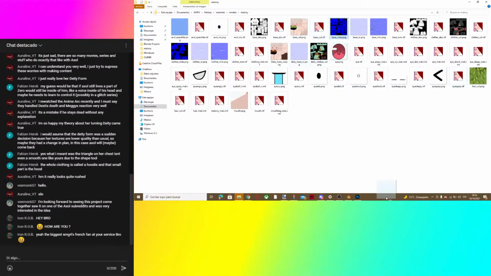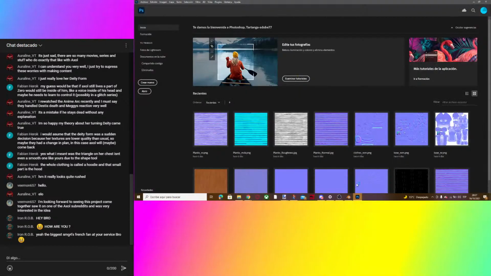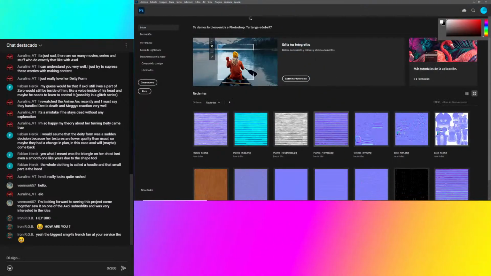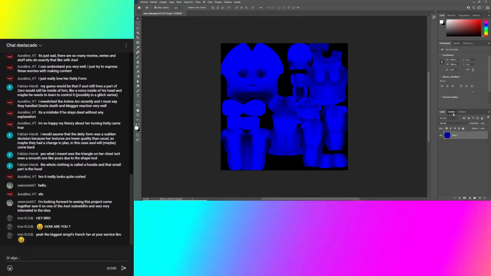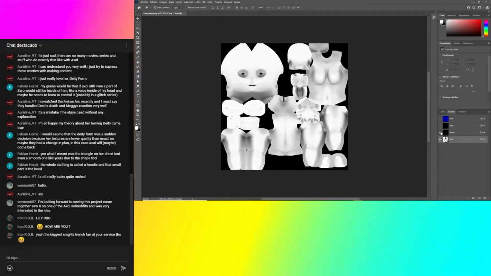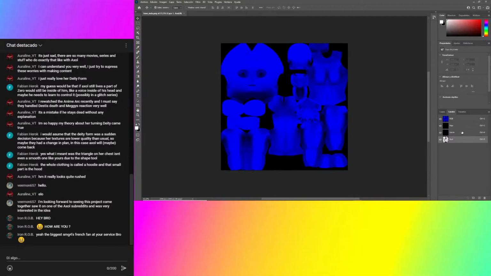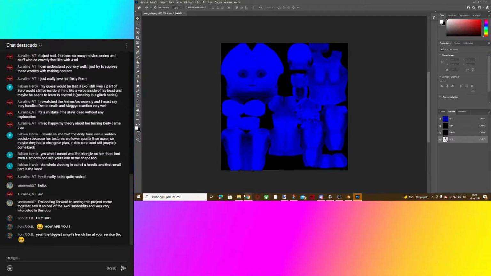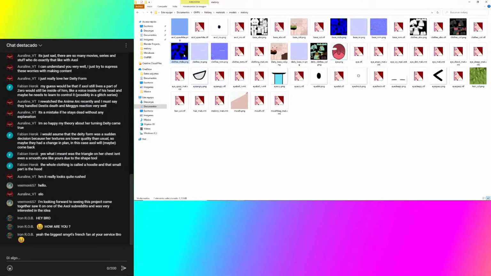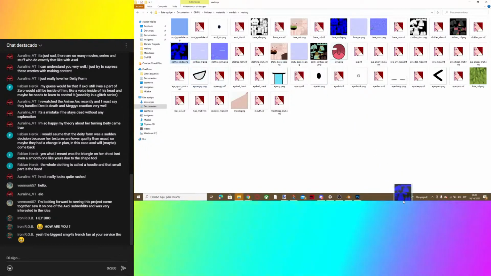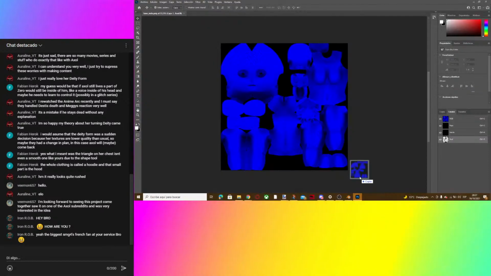Okay, let's just open the MDA. Let's divide. It doesn't have any displacement, so we do that. So then it shouldn't give that weird color change.